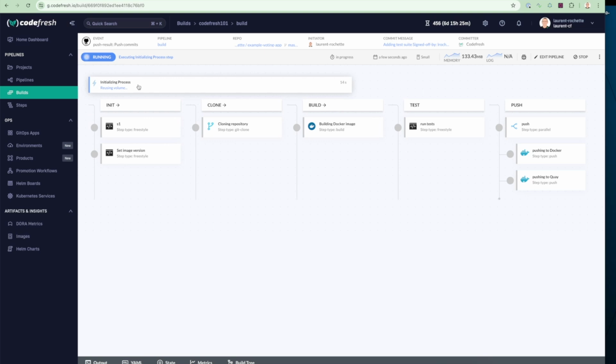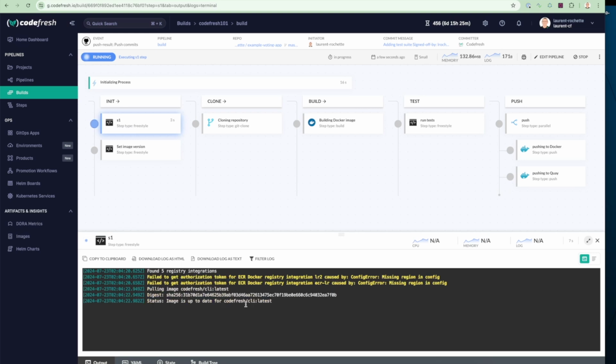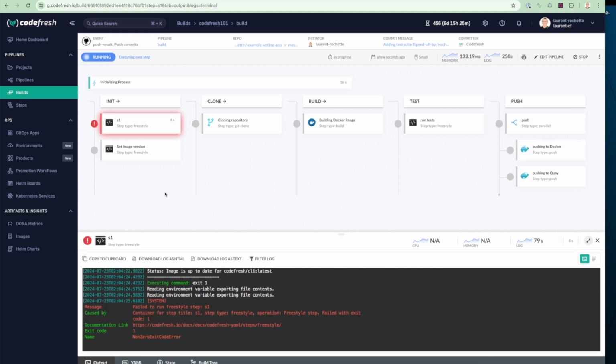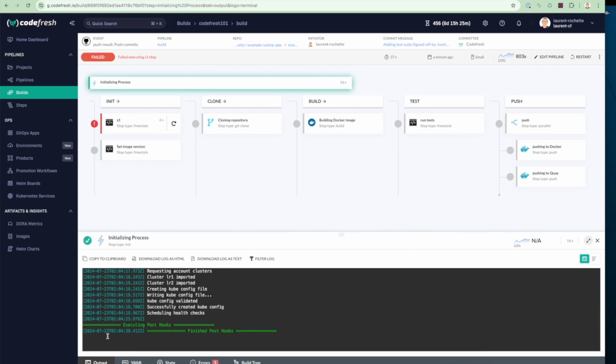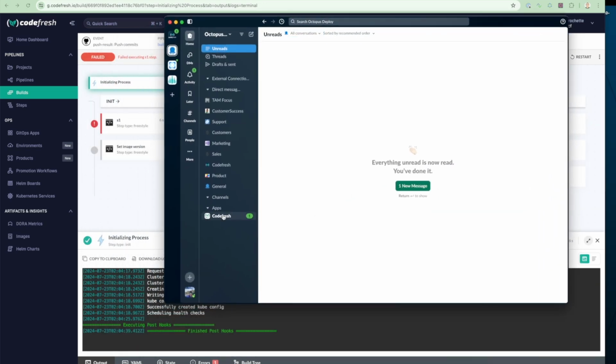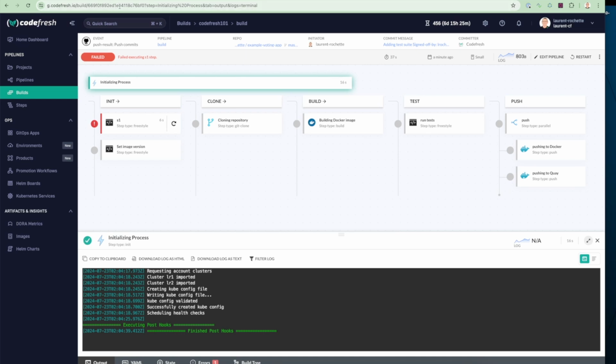Okay, so here we're going through the init phase. My step is running. It took exit 1, I have an error as expected, and then the hook is going to be called. In order to see the log of the hook, you have to go into the initialization box here. It's executing post hooks, it has been sent, and now if I bring up my Slack, you can see my CI build for Codefresh 101 has failed, and if I click on that link, as you can see, the build number is the same as I have here.